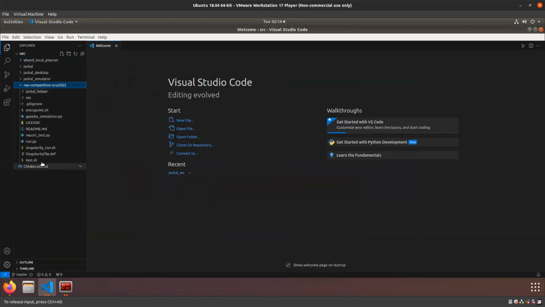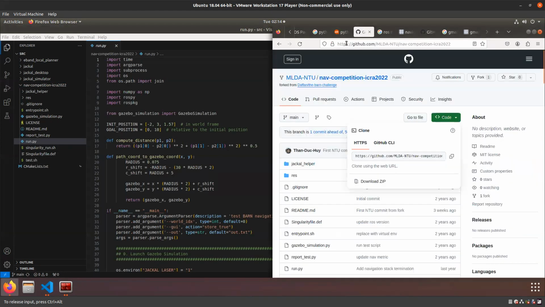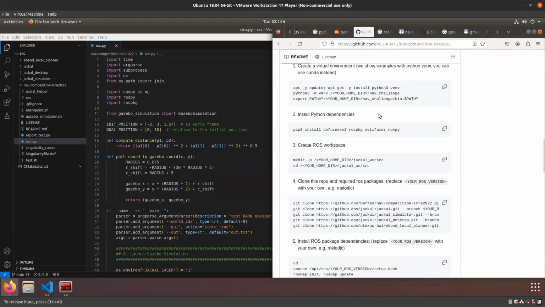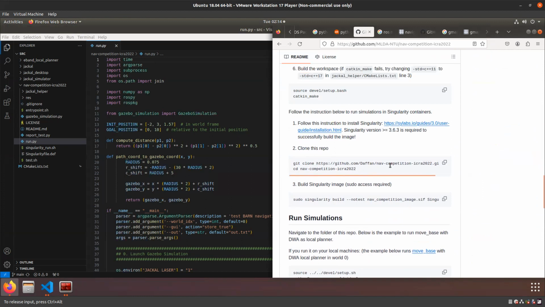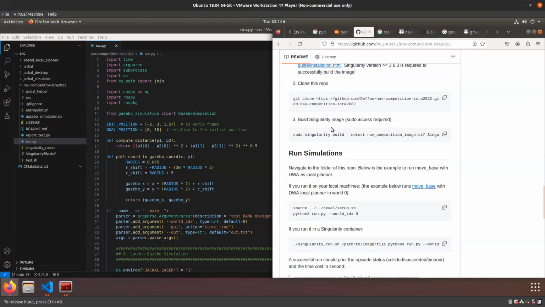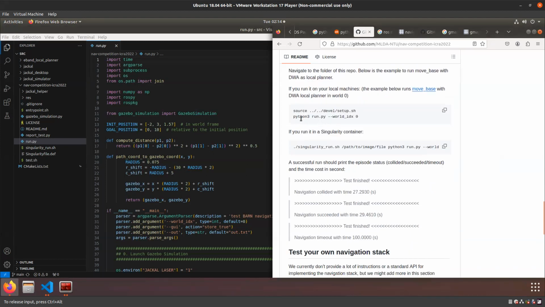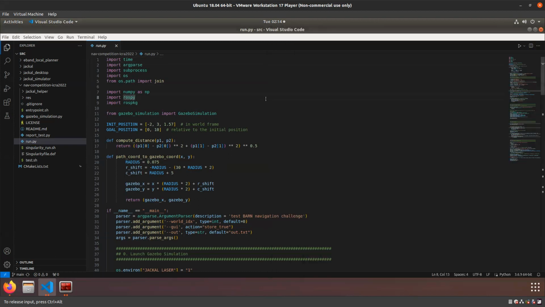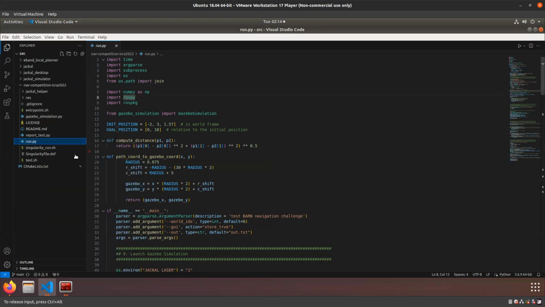So let's check if our code runs correctly, let's check against the nav competition. After that, clone this repo. Oh wait, no, here. Yeah, catkin_make. Okay, so after catkin_make, we're done. It's effectively done. Run simulation. What we can do is run python3 run.py world ID 0, right? Which is here. But we want a full path, so copy path.